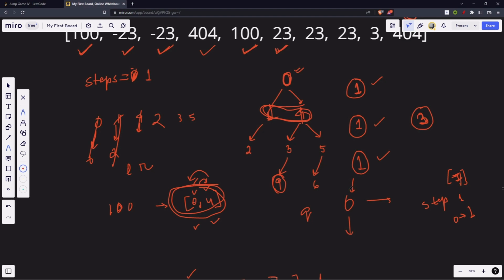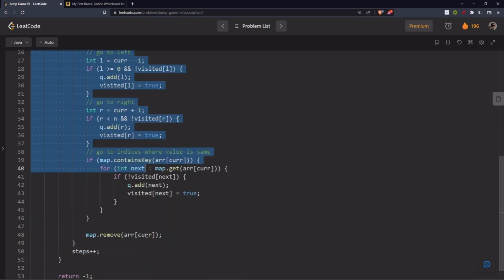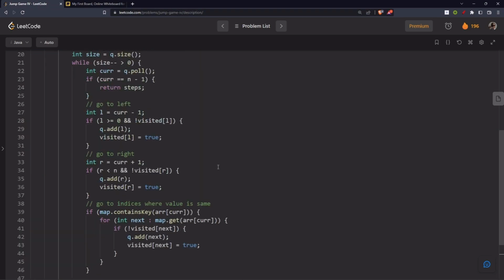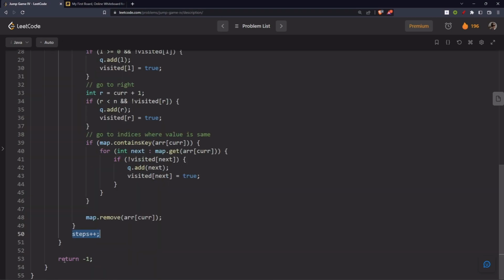But we haven't taken any step, we just put it in the queue and checked if it's the last position or not. We are taking the step later after discovering all these visitable places, isn't it? So that's why after adding all the visitable places we finally increase our step. And in case we didn't reach our last index, then we return -1.